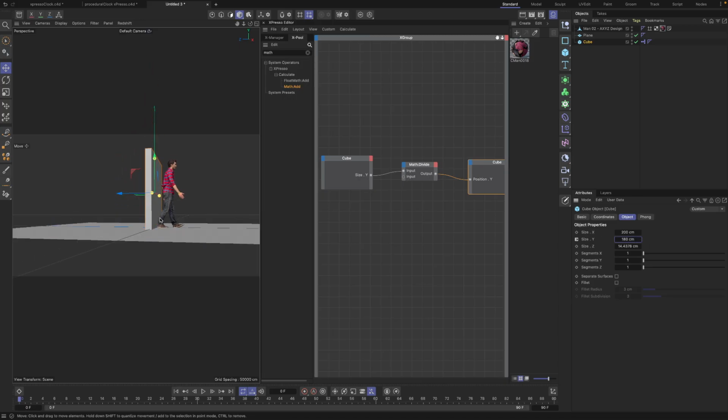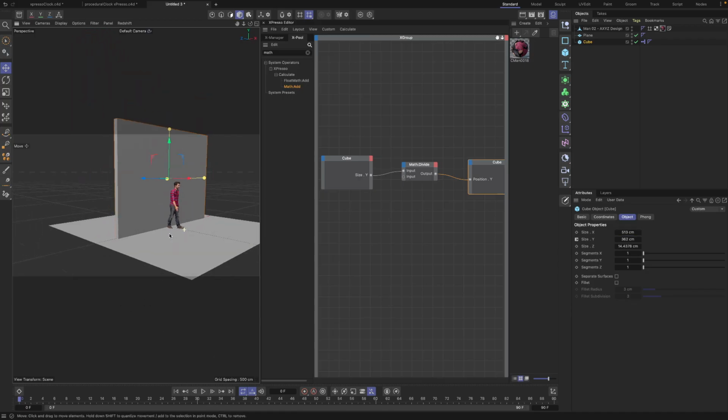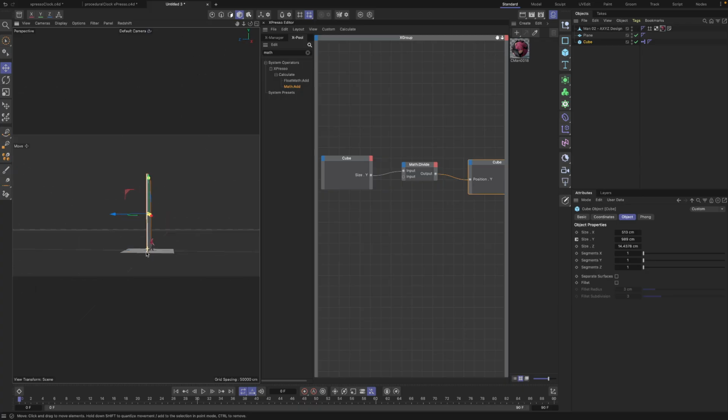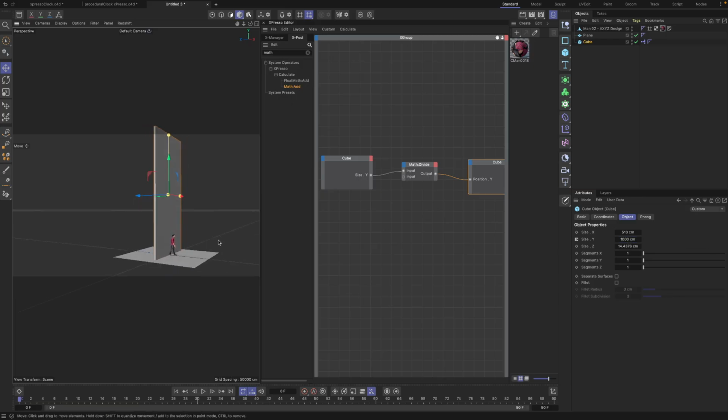It never passes this part, but it's now a procedural wall, which no matter how high it becomes, always stays at the ground level. Okay? So this way, you can play as many times as you like, and if you need to change some properties or explore different design options in your scene, the only thing you'll do is change this value. You don't have to align your wall to the ground all the time if you change something.